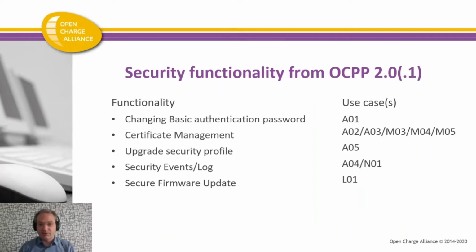For those of you that are familiar with OCPP 2.0 or 2.0.1, the use cases that are written down in OCPP 2.0 are also included in the OCPP 1.6 white paper. So the actual use case numbers are also included in the chapter name. So the different functionalities you see here, which we will come across today, they are all related to the use case numbers, which you can find also in OCPP 2.0.